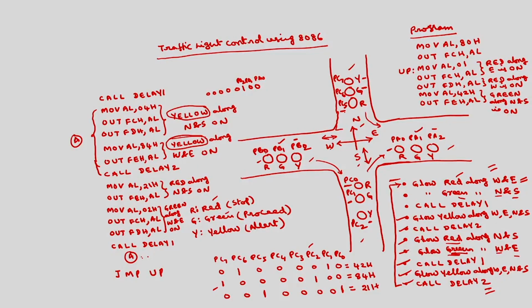Here I am taking only a simple problem where the passage is allowed from west to east or east to west, north to south or south to north. So west to south and south to east, these conditions I have not considered. Okay. So in a similar manner you can extend to any possible combinations, that depends upon the traffic conditions on the junction. Okay. So this is about the traffic light control using 8086.